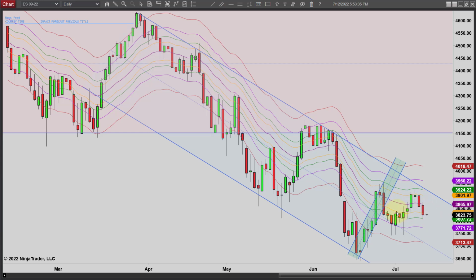It could be that we're pulling back here to test. This is a little bit congested here. It's like a little tight trading range of a few days. So we could just be pulling back to test that, and maybe we could still go higher. We could continue lower. It's just really hard to tell here. This market's still weak. These are two pretty good sell days, sell-off type days.